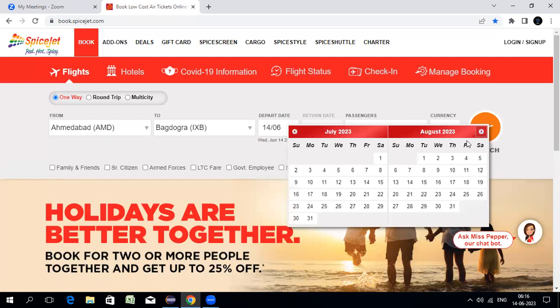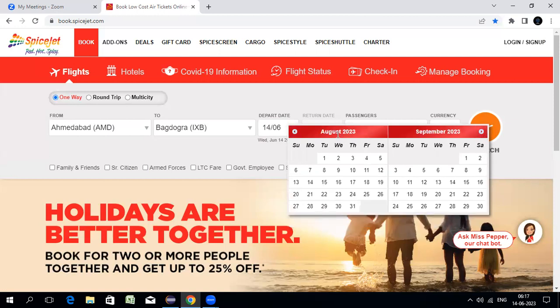this. Then you will check, is this September? No. Is this September? No. Again, you will click on this, the right one. Is this September? No. Is this September? Yes. When I find that this is September, and it matches my month, then I will go inside here and select the date which I want. This is how we do it whenever we are booking.